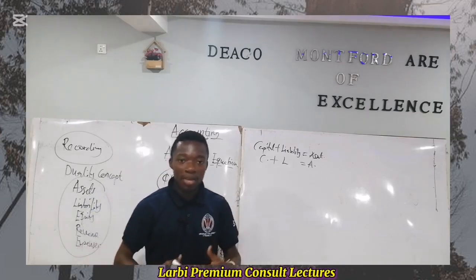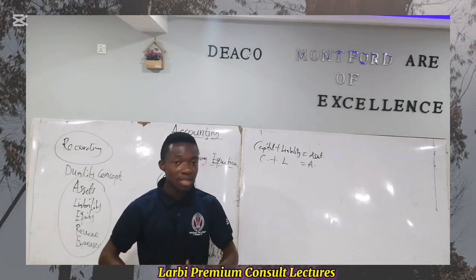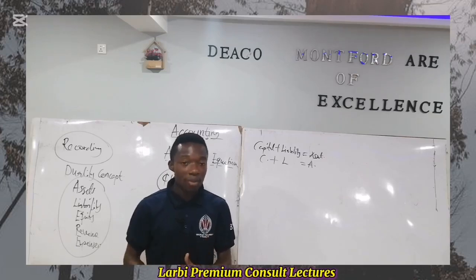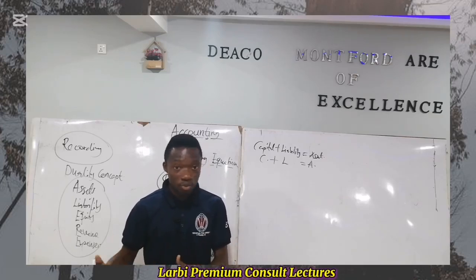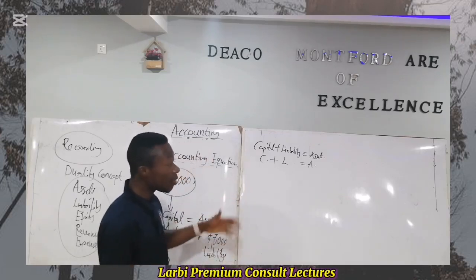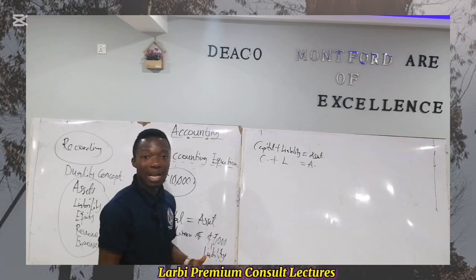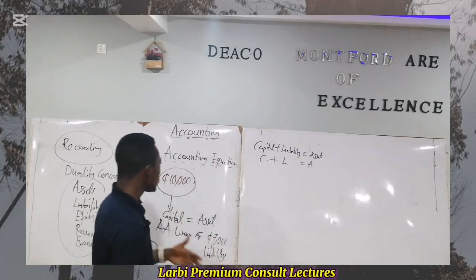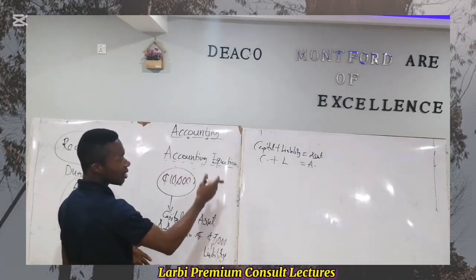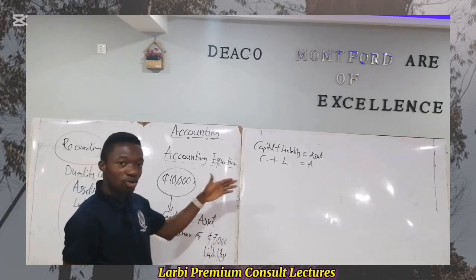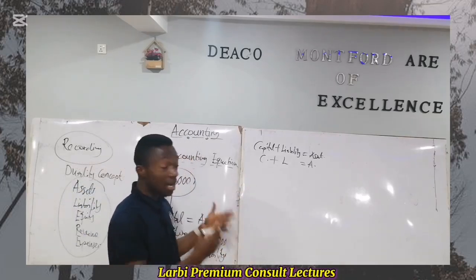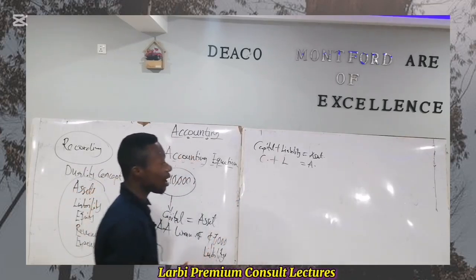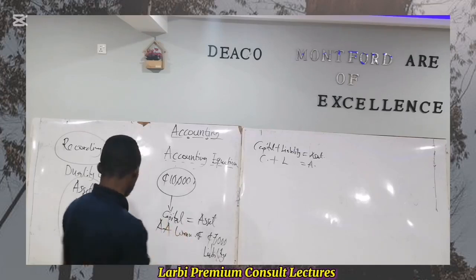But in a situation where the resources of the business are being supplied partly by the owner and partly by outside shareholders or an outside group of people, then we will have capital plus liability being equal to an asset. This is the concept of the accounting equation that we ought to understand. So now we have introduced assets, capital, and liability. Remember, these are also the elements of the financial statements that we discussed in our summary discussion on the introductory part of accounting. So we did mention what assets are. Let's take it one by one so that we can take it from there.